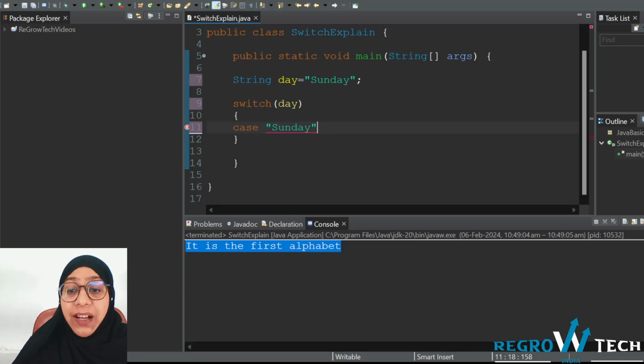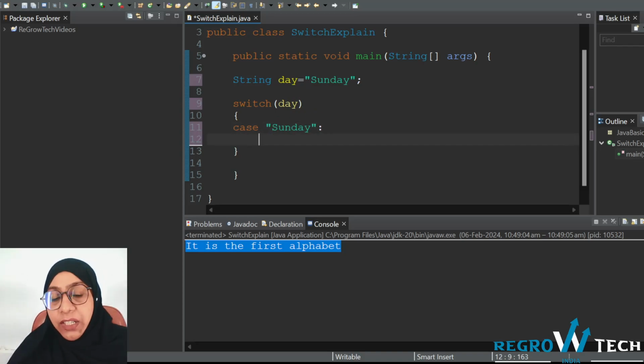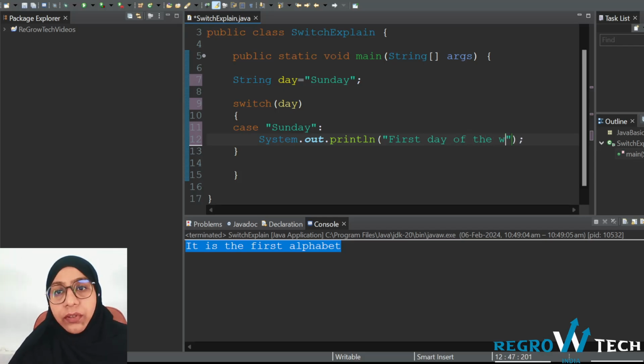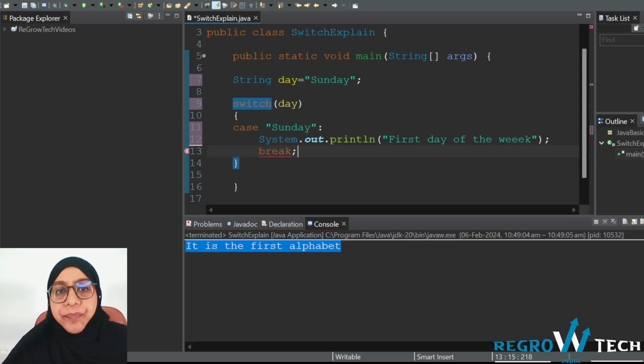Since Java is case sensitive, you need to ensure that if Sunday is written with a capital letter in the beginning, you also write the cases accordingly. System.out.println first day of the week, and that's that. End it with a break statement, right? And similarly, we can have multiple other cases.